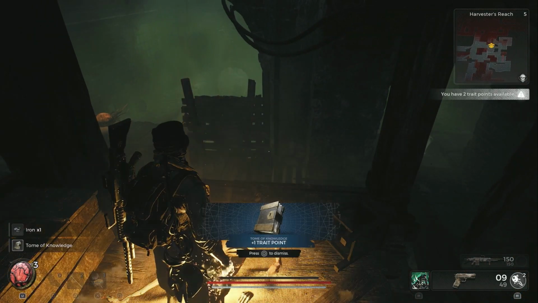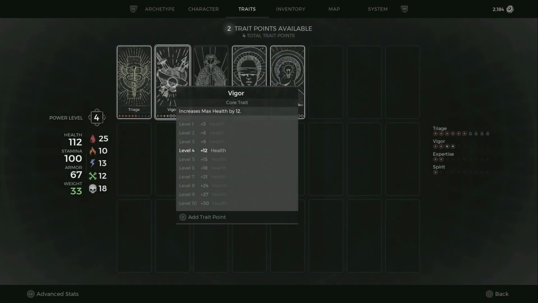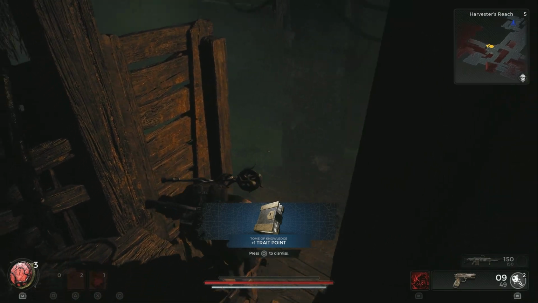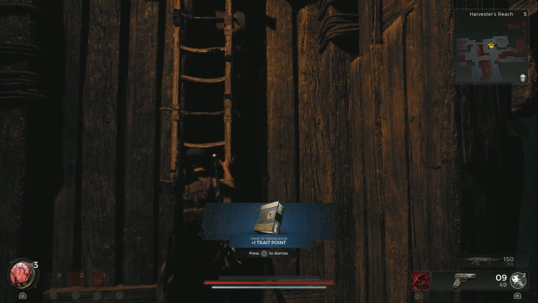What's this? Oh, another tome of knowledge. Let's go deal with that real fast. I was just going to throw everything into HP because I really don't care. I'm a medic. My abilities don't really matter at all in a solo playthrough. I mean, they do, but getting my skills back does not help me very much.